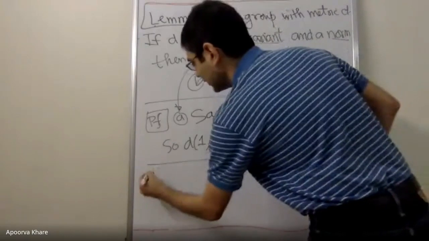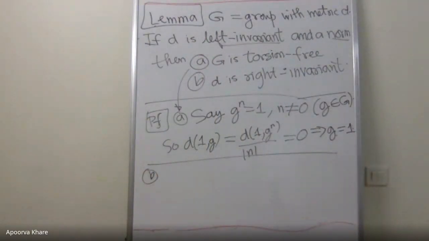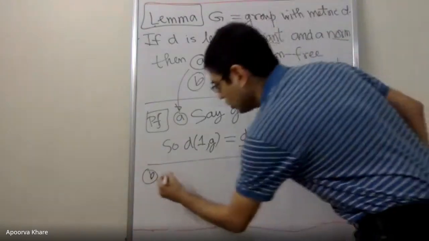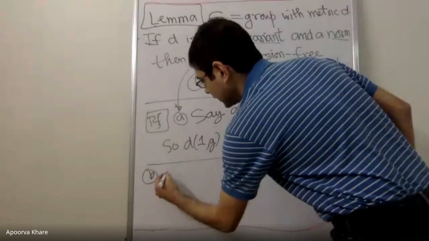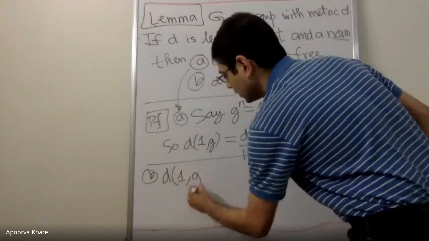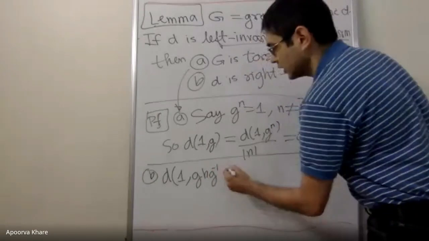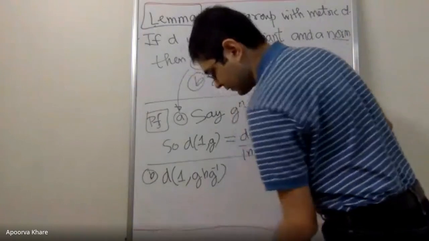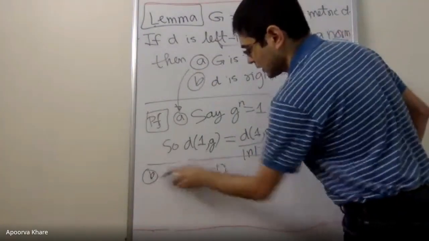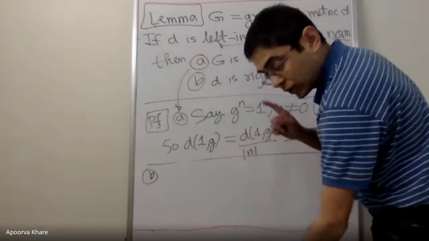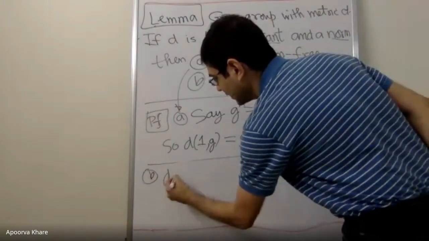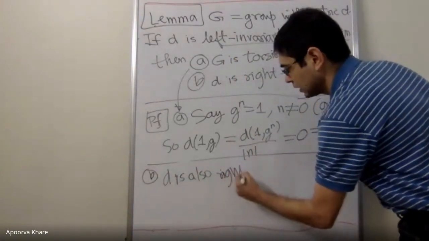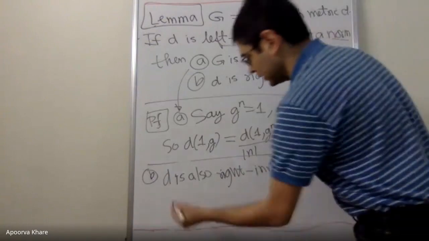And the distance is right invariant because you can do the following thing. So to show, let's look at the distance from 1 to G as G inverse. Now, distance is right invariant if, okay, maybe I'll say the following. I already know the distance is left invariant, so distance is right invariant if and only if, what happens?